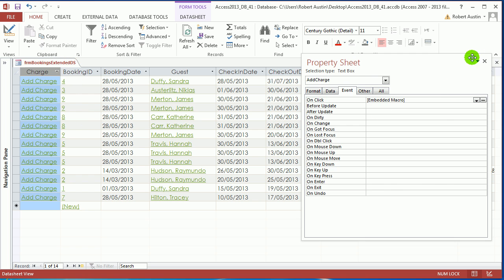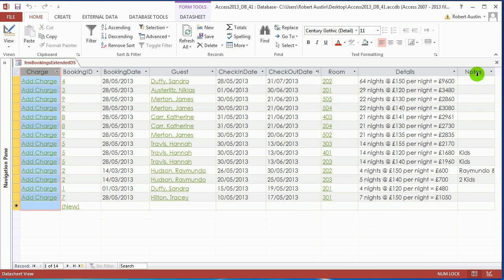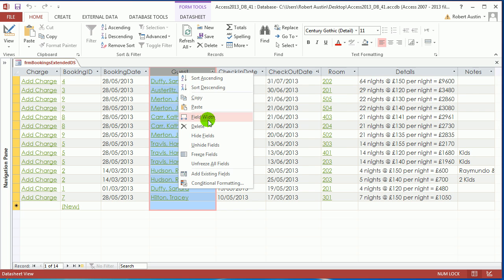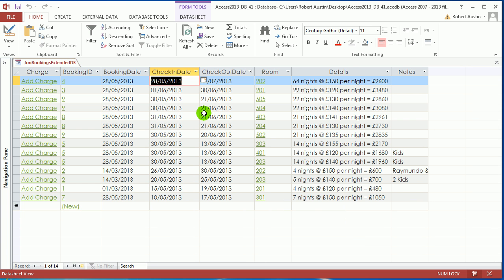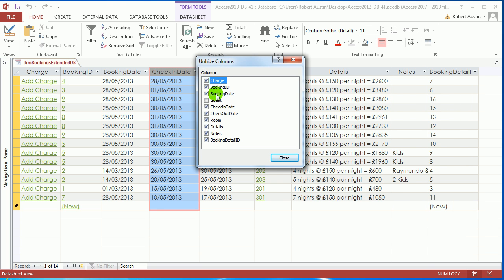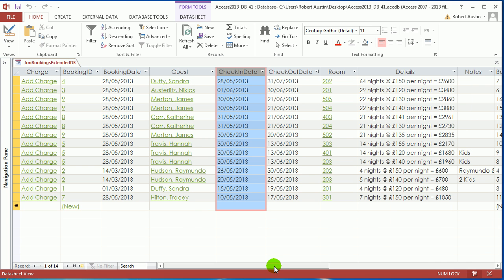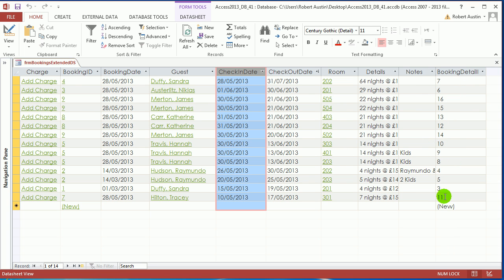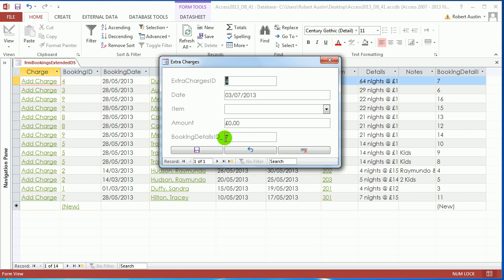In order to make sure this is working correctly, unhide fields and unhide booking details ID, because I just hid that. Let's make that a bit smaller. So for example, the first one would be 7, booking details ID 7.